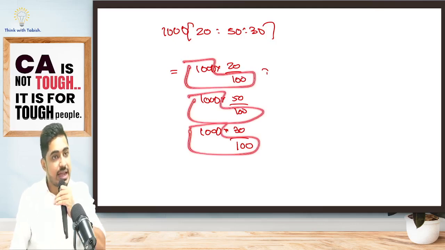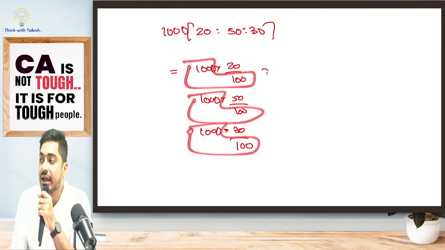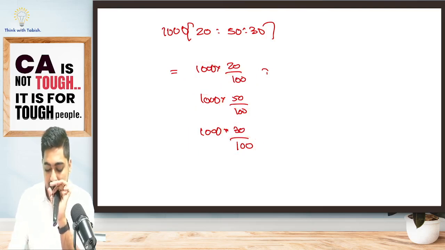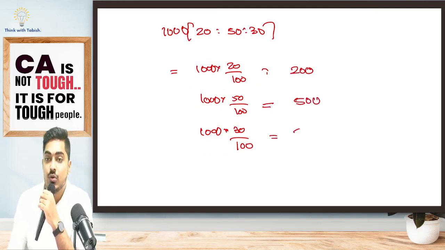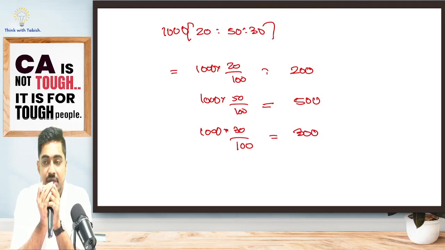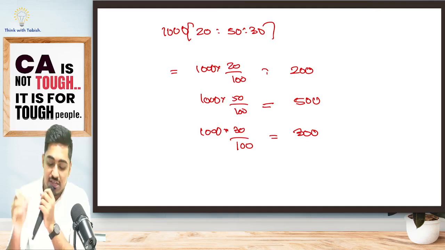So I will first pull that off. I will first write on my calculator 1000 divided by 100, into one time or two time depending on your calculator. Then 20 equals, you should be getting 200. 50 equals, you should be getting 500. 30 equals, you should be getting 300. Is this clear? These are small little things you would have learned in foundation, even for those who did not learn or did not use. Now it is going to be useful, relevant. Is this clear, everyone? Perfect.